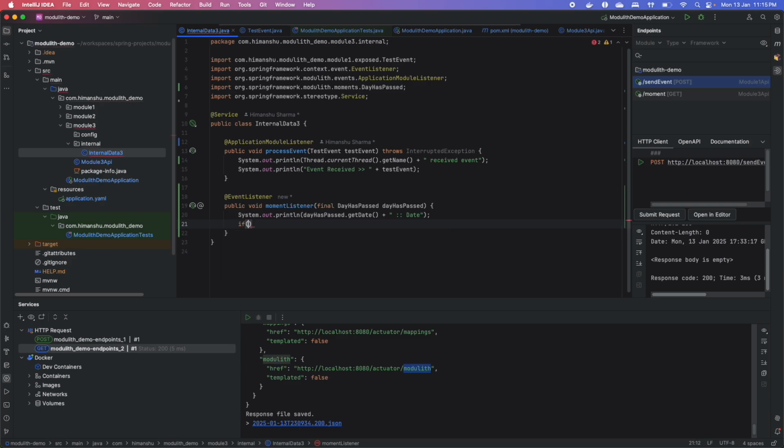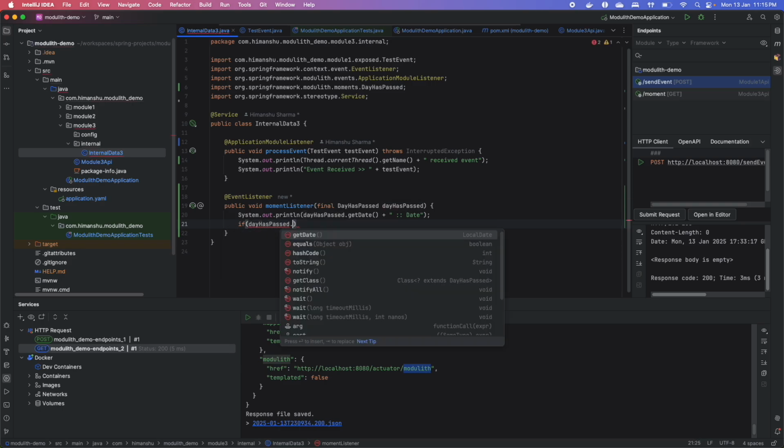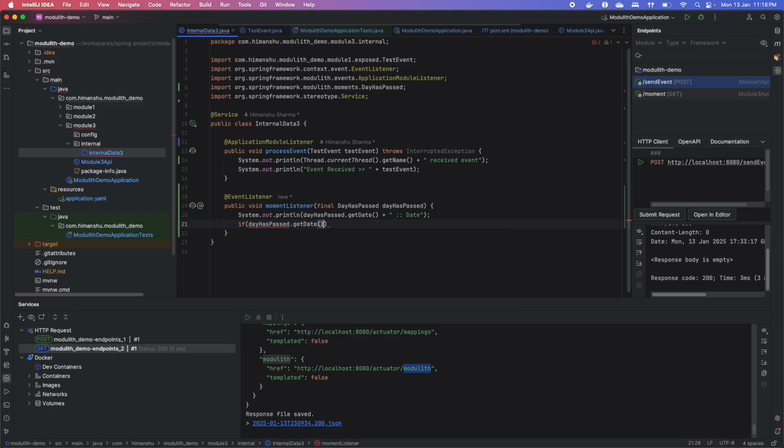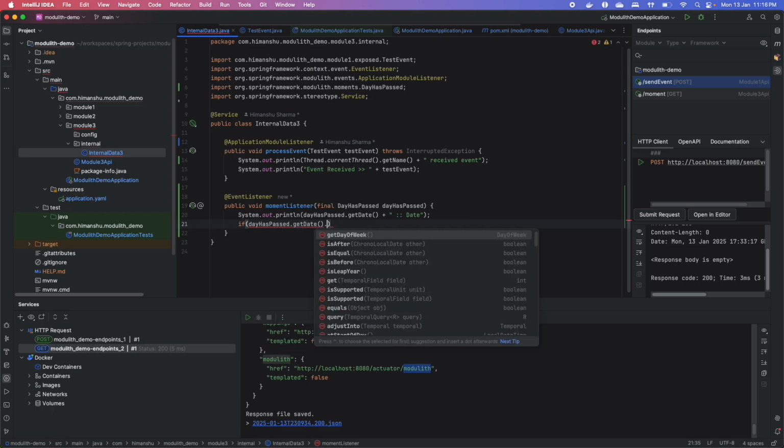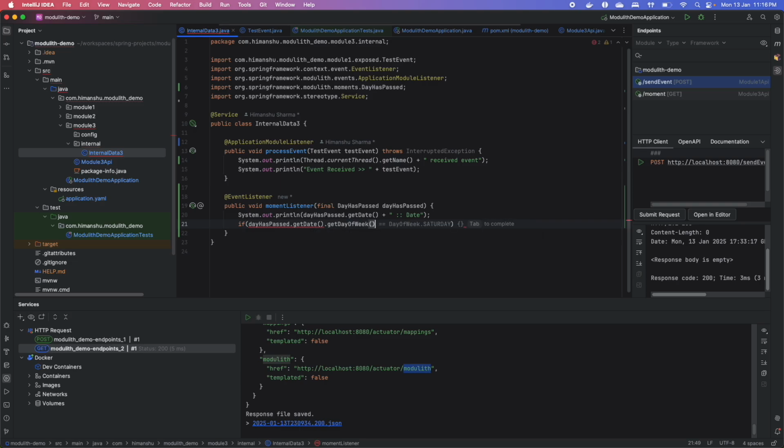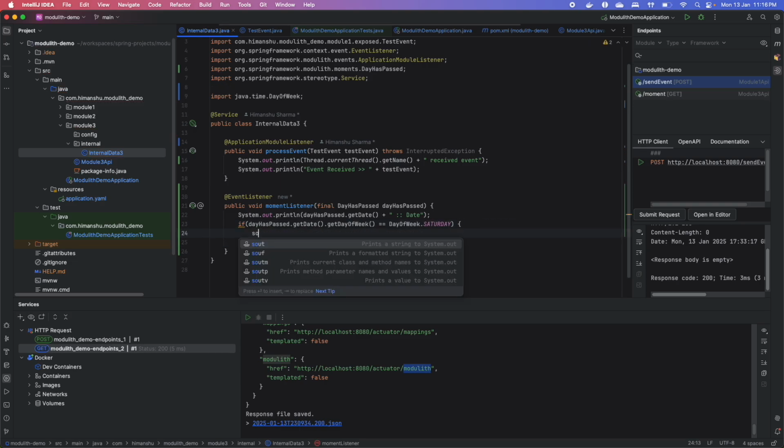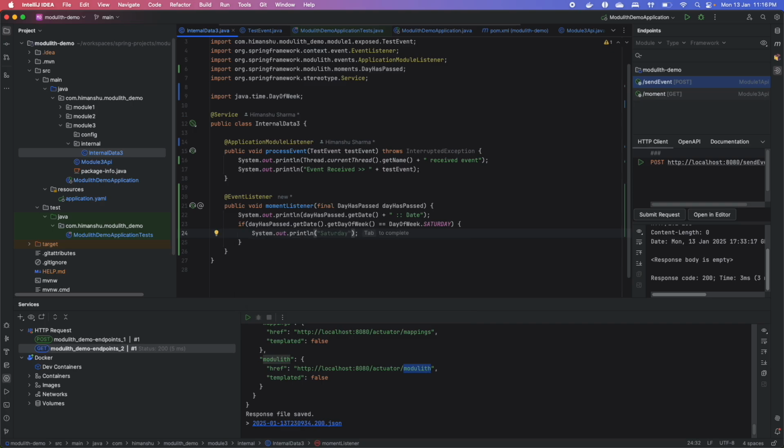Now, what I'm saying is if day has passed dot get date dot get day of week is, let's say, Saturday, right? Then I can print anything. Let's say I'm printing now, but you can emit a further event or do anything.